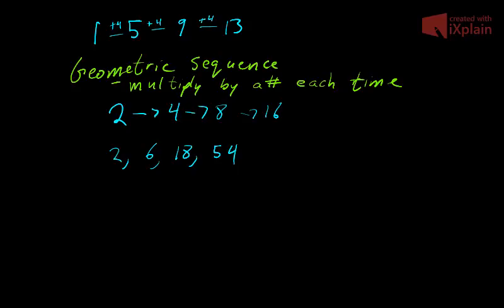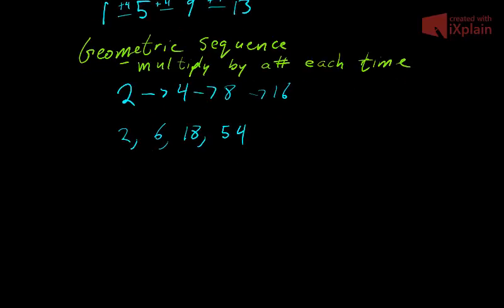Something else that might be interesting is technically multiplying by fractions is still multiplying by numbers. So another geometric sequence would be one where it halves every time. So if you have 1/2, 1/4, 1/8, 1/16, this would keep on halving every time, and that would give us a geometric sequence because every time we are multiplying by 1/2, which is the same thing as dividing by 2. Whatever way you want to look at it, it will work.